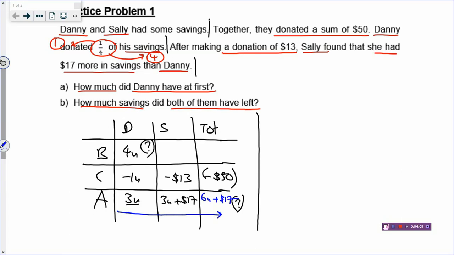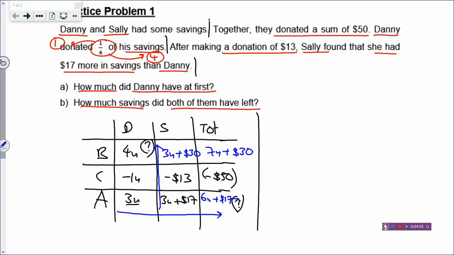What else can you do? You can also flow backwards. I'm showing you the different ways to flow. So what does that mean? You have 3 units plus 17, and then there's a minus 13 on top. When you flow backwards, or work backwards, the minus 13 becomes plus 13. So you have 3 units, and 17 plus 13 will be $30. So the table can move left to right, and it can also go backwards. And then you can find the total at first: 4 units plus 3 units will be 7 units and $30. So you can fill the empty boxes.